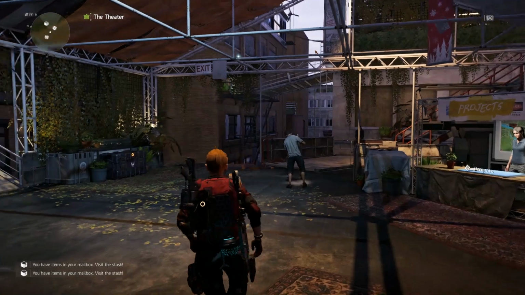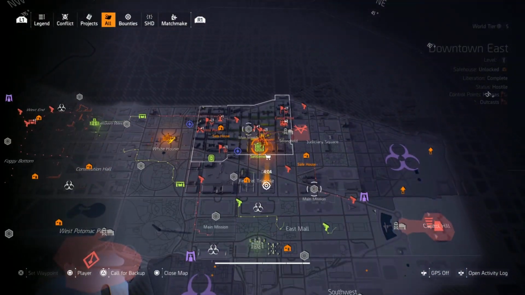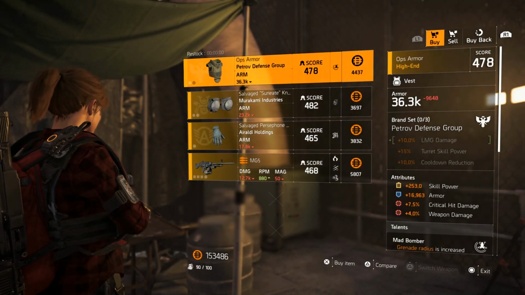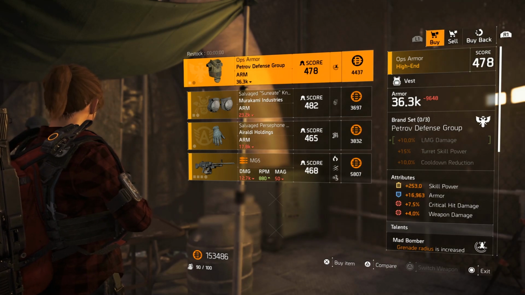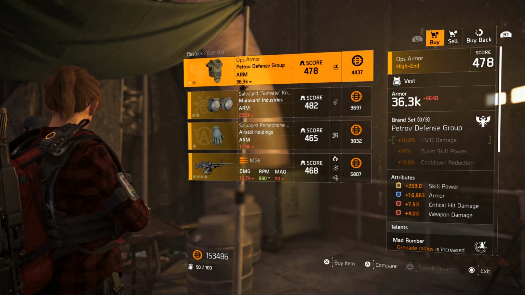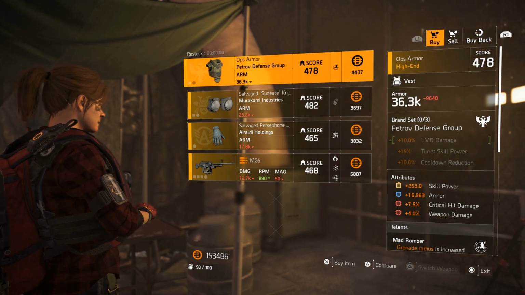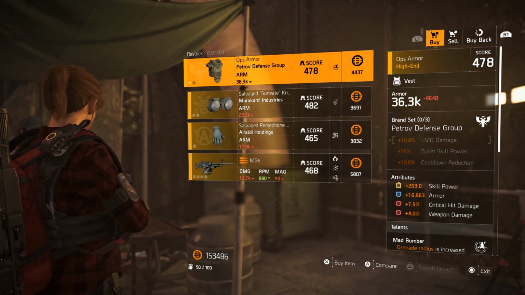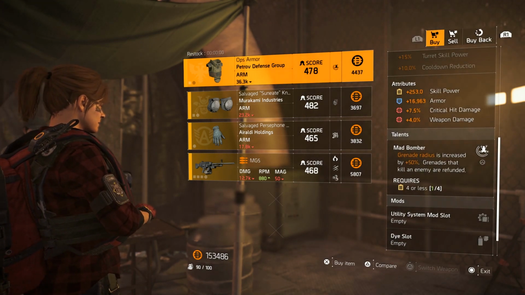So now let's head on over to the Dark Zone. All right, our first stop here in the DZ is going to be over at DZ East. We have a Petrov Defense Group chest piece, 478 gear score, 36.3k armor, 253 skill power, 16,900 armor. Wow, that's a lot of armor on top of the armor that's already on it. 7.5% critical hit damage and 4% weapon damage with Mad Bomber for the talent.